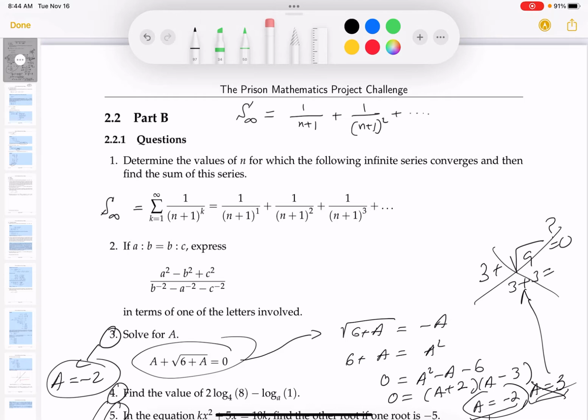You know what? Let's do Sn now. All right? This is the nth partial sum. And then what I get plus yada, yada, yada, well, I'm going to be stopping at n, so what do you get? 1 over n plus 1. And if we're stopping at n, this would be n over here. Now what I'm going to do is multiply both sides by n plus 1 now. And what would you get? You get 1 plus 1 over n plus 1 plus 1 over n plus 1 squared plus yada, yada, yada, all up to 1 over n plus 1 to the n minus 1.